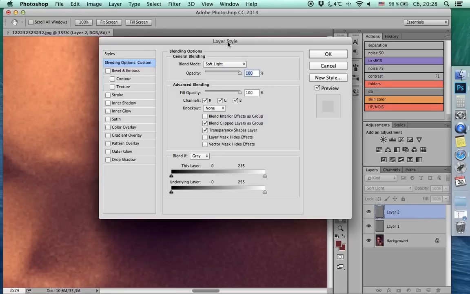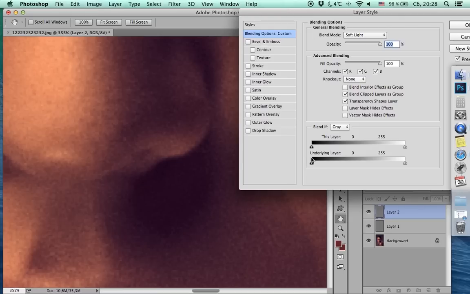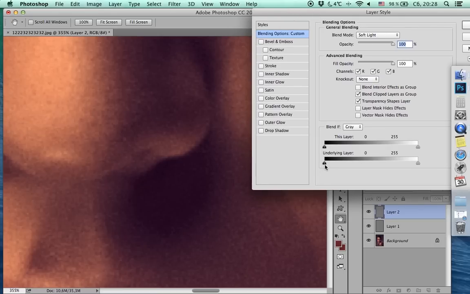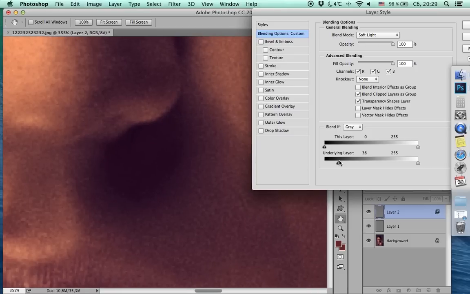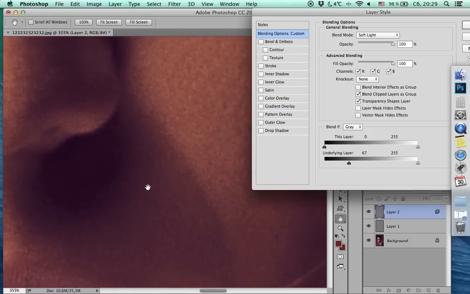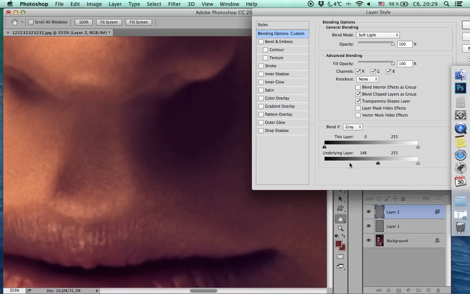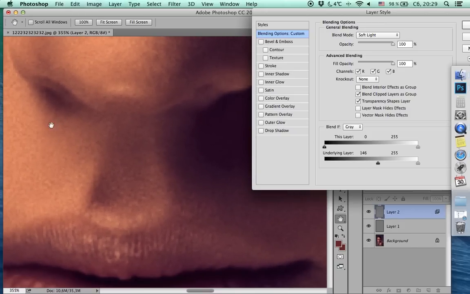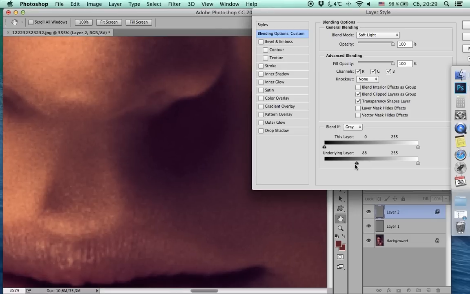Double click on the layer itself and let's look at the Blend If section. Here we've got Underlying Layer and we need to move the black pin to the right until the texture disappears from the deep shadow areas. So you can see it disappears and continues to disappear until it disappears from the whole image. We don't need that, we need the texture to be present here under the nose, but not much. Not like this, but somewhere over here, and we need to fade out this transition by splitting this pin.